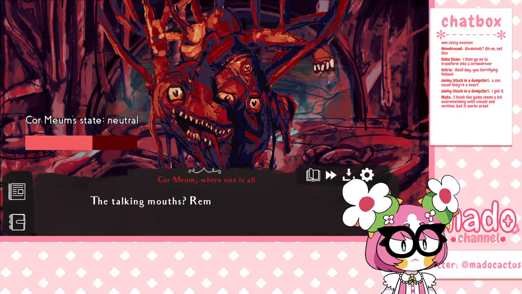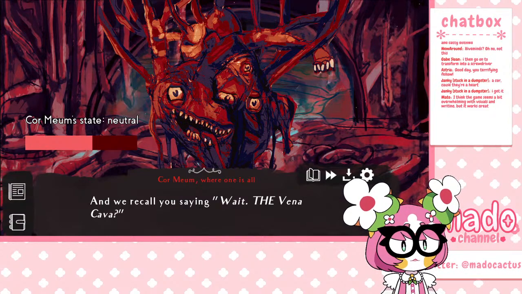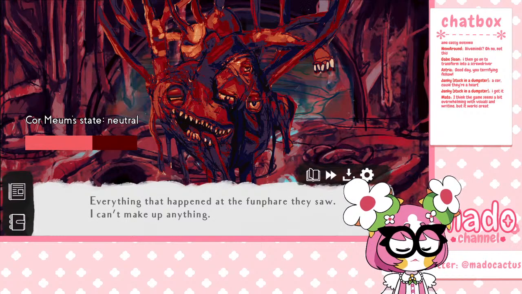The talking mouse, remember? We're a collective mind, so whatever they saw, we saw too. And we recall you saying, wait, the Vena Cava? Meaning you didn't know that we would be there. Yikes, I completely overlooked that. Everything that happened at the fun fair, they saw. I can't make up anything.